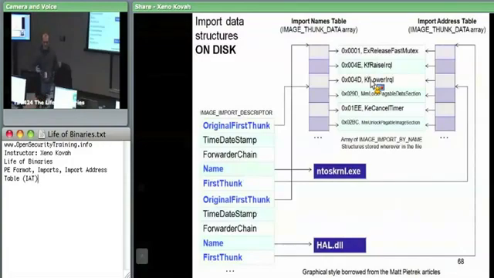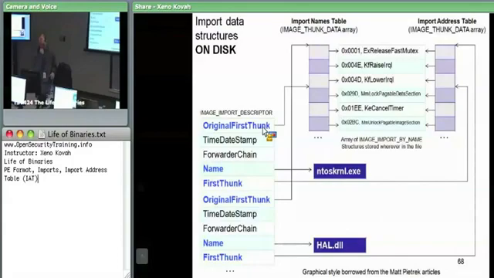Because beep.sys requires functions from 2 different modules, their tables are all contiguous. But these RVAs for the original first thunk and the first thunk are just offsets into some larger table where there's going to be a bunch of entries for ntoskrnl and then a bunch of entries for HAL.dll.